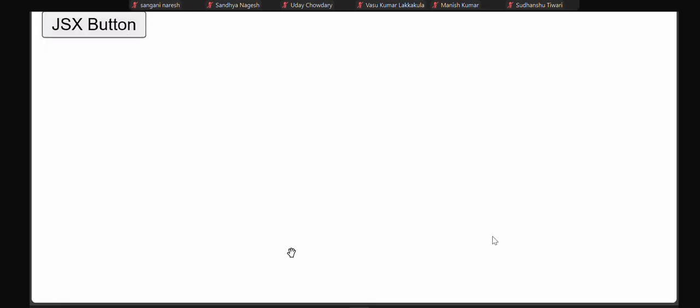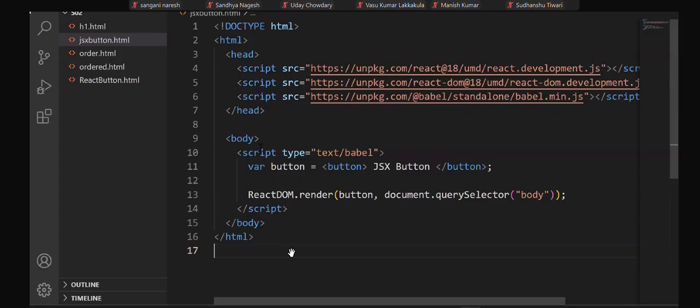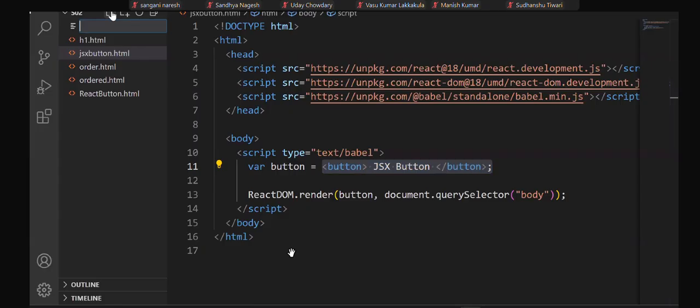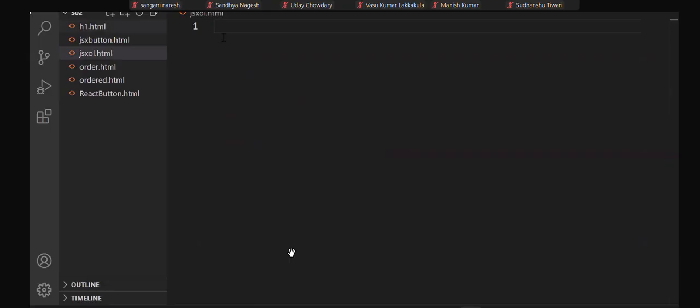So inside the script tag, if you are writing anything like HTML, then that code is called JSX. If I want to create an OL, I will do the same thing.